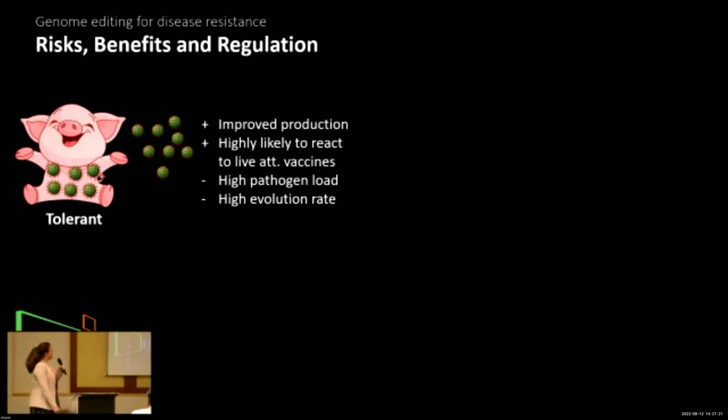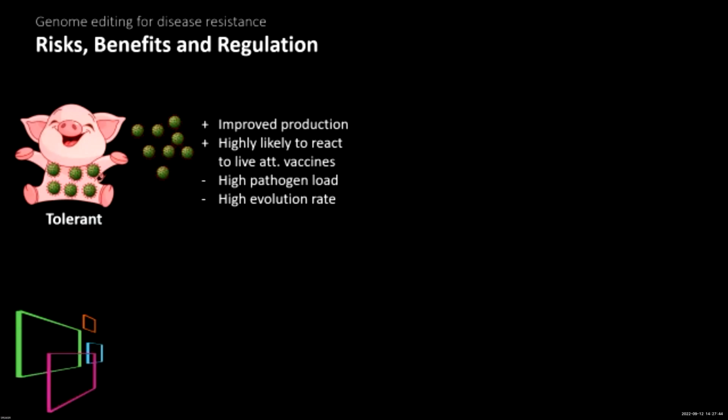So what we end with when we genome edit for disease resistance can be different things. One of the options is we end up with a tolerant animal, and we have done that with natural breeding over decades. What we have ended up with though, especially when we look at chicken, is a very high pathogen burden, but not a high disease burden. But that gives us the risk of both evolution of the pathogen, but also kind of tipping over the balance and getting more problems once we tip over the stress limits and get disease taking hold.